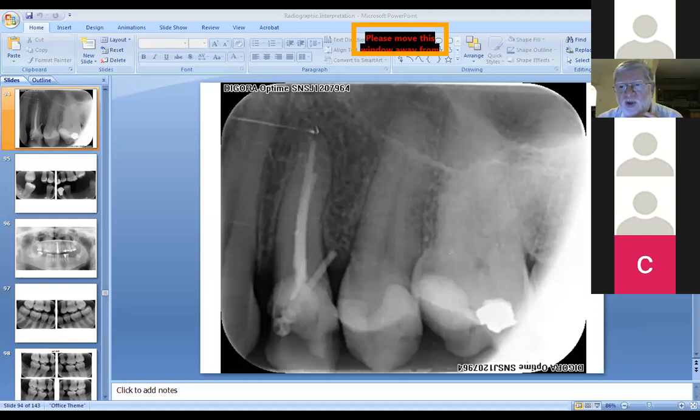So if you grab hold of 100 OPGs, probably on about 80 or 85 of them, you're going to see the sinus floor undulating between the roots. And OAC is not that common. I've come across maybe no more than a dozen patients who've had an OAC in close on 40 years of practice. I don't know if that answers your question.